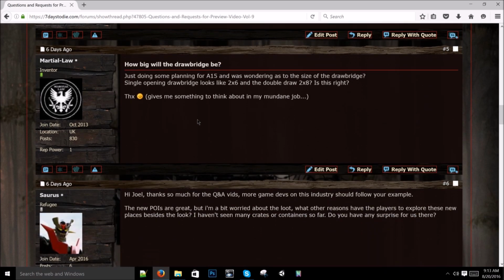Okay, martial law: How big will the drawbridge be? Just doing some planning for A15. Was wondering about the size of the drawbridge. Single opening drawbridge, 2x6? No, they're 4x4, and the big one's 4x8. They're 4 wide and 4 long, I think. Anyway, I don't know.